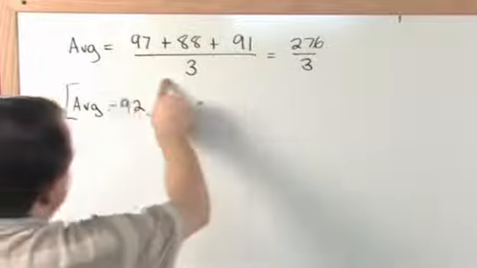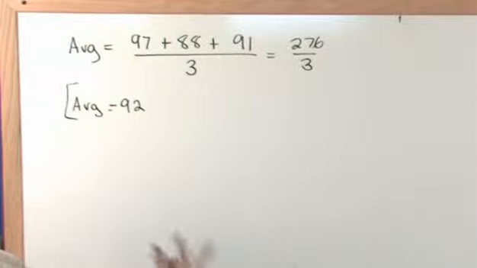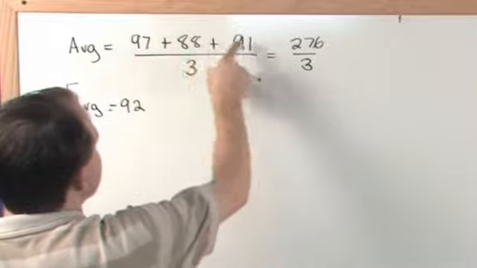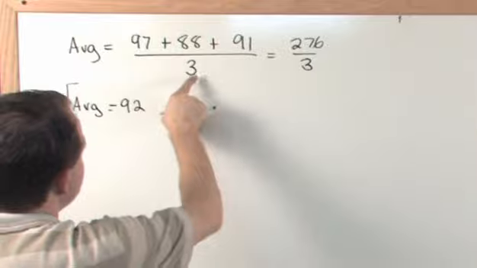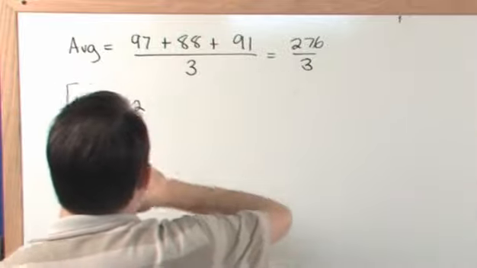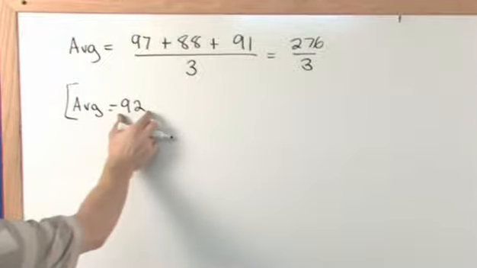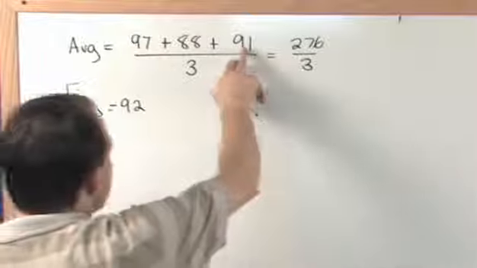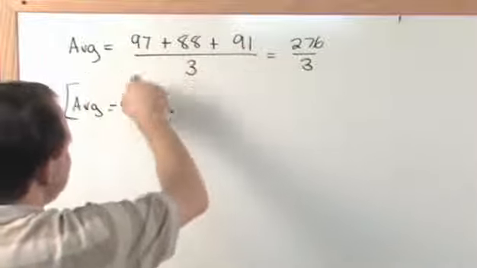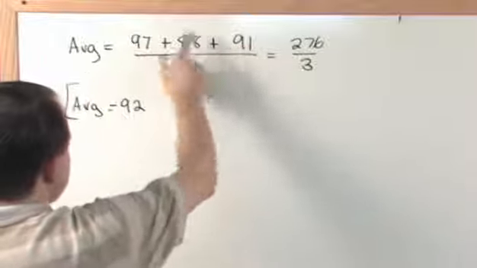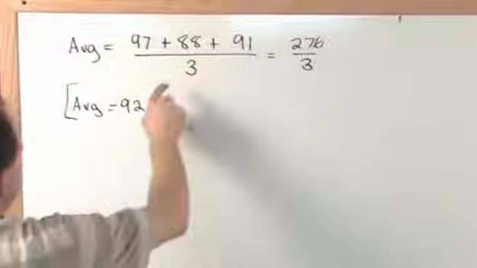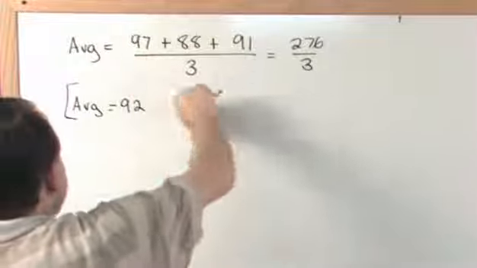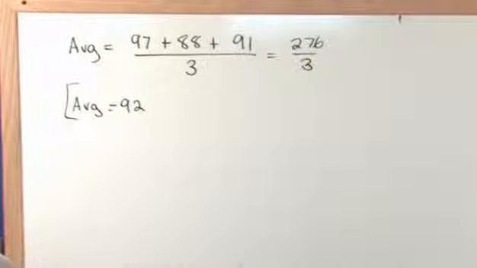So that's the definition of an average, and that's why I started this section with this kind of problem, so that you can see all you have to do is add the 3 grades together and divide by the number, and that will give you the average. And notice that this average is kind of like a middle of the road. That's what an average means. 97 is the highest, 91 is the minimum, and 92 is not necessarily in the middle of these two numbers, but you got an 88 in here that factors in, pulling it down a little bit, so the average is a 92.